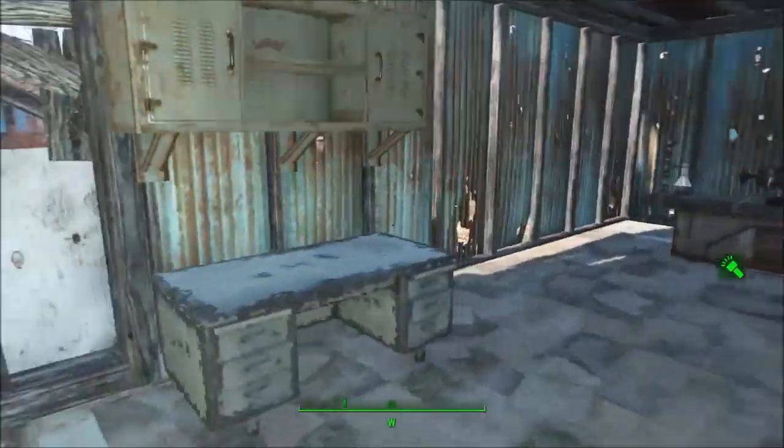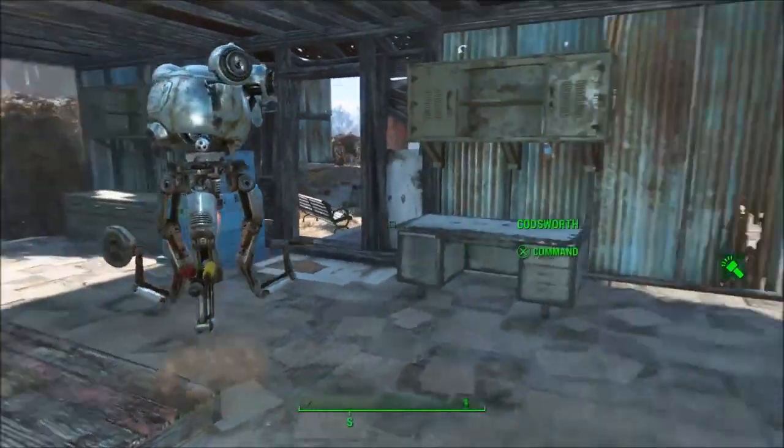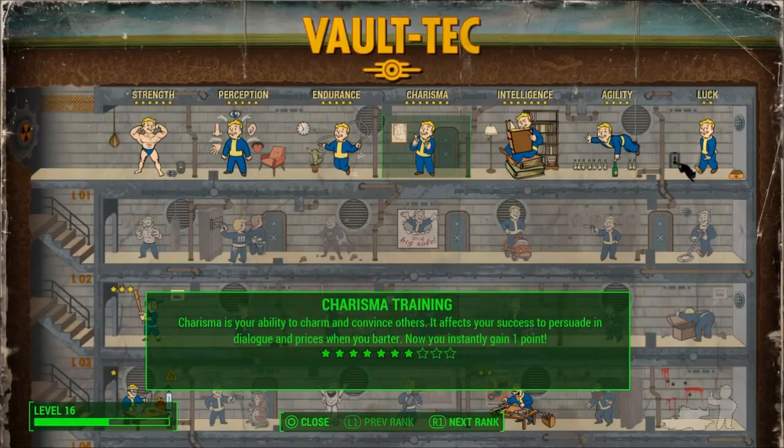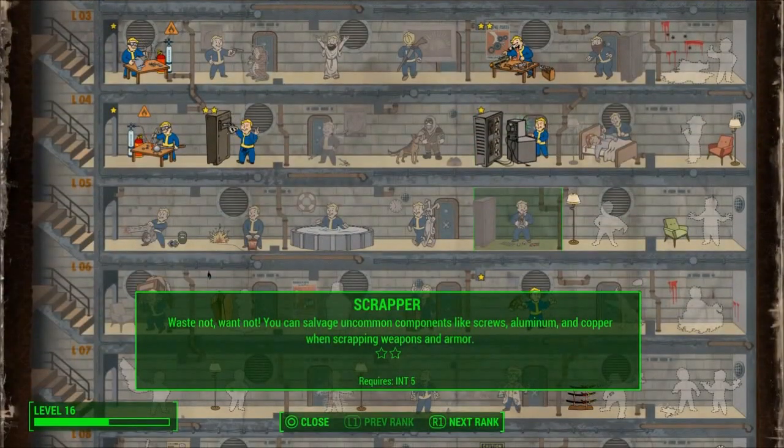Alright, but now let me show you the perk of why I save and why I scavenge like I do. You come into your perk chart here, and you come down, I believe it's in intelligence. Yes, it is. The Scrapper perk. Waste not, want not. You can salvage uncommon components like screws, aluminum, and copper when scrapping weapons and armor.